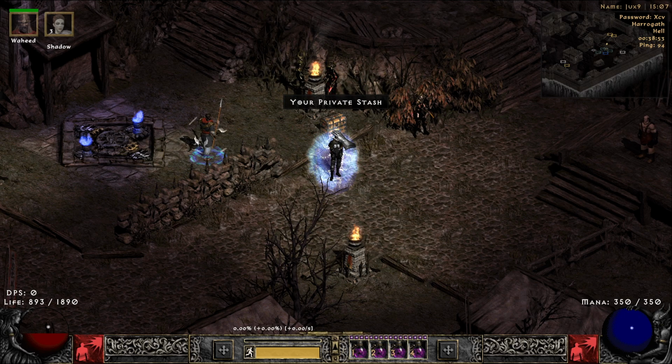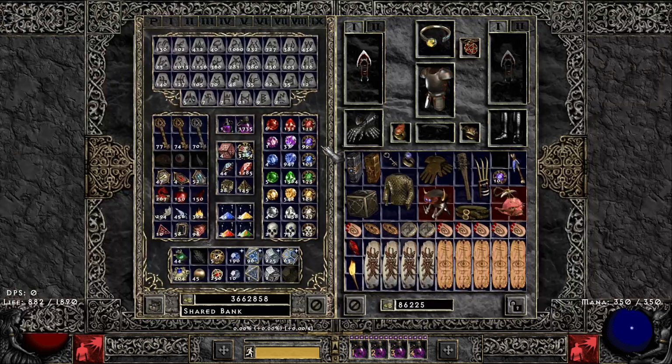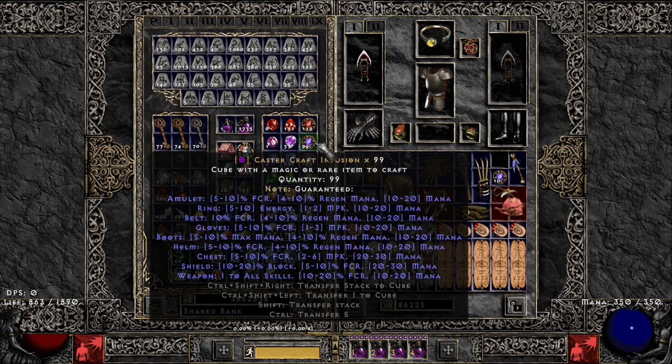But first, let's talk a little bit about caster crafting. I think this is one of the more important types of crafting to get to know in the game, as it helps you both in the early game and in the late game. It has a lot of opportunities for a lot of different builds. So first, let's just go over what caster craftings give.